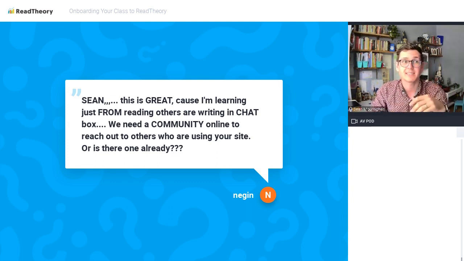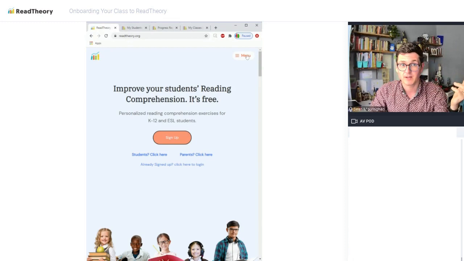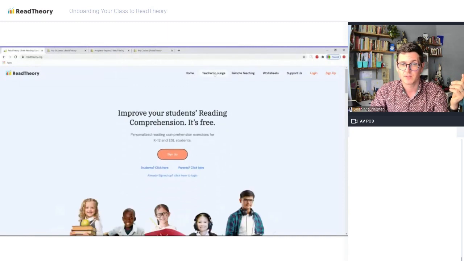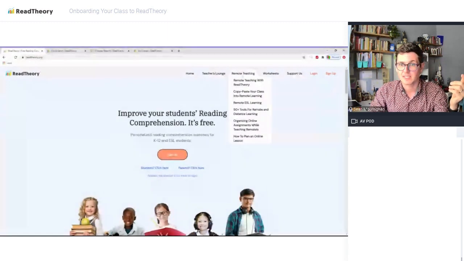We're also working on creating additional resources on our site itself, where we offer tips and tools that have been generated by teachers. I'd like to show you that just real quick, if you'll bear with me. So we can see the Teachers Lounge, and depending on the size of the screen, this would appear like this. You can also see different resources that have been generated by other educators.